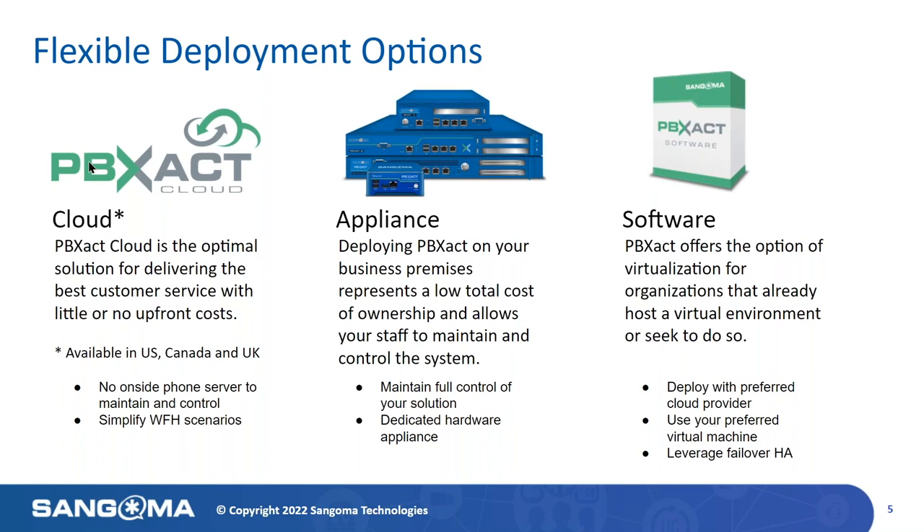Users can migrate their systems directly from our PBXact cloud platform. Customers could move to cloud or have the peace of mind of knowing that their system is up-to-date and secure with the latest features. We also make PBXact available in multiple appliances, and you can purchase PBXact software only, or convert your FreePBX directly into PBXact to take advantage of things like leveraging failover, HA, public cloud, or various VM environments.